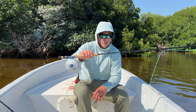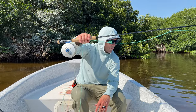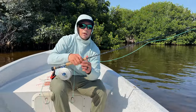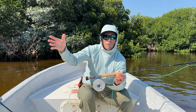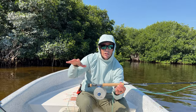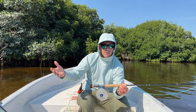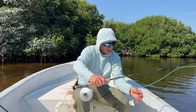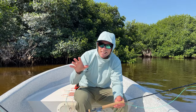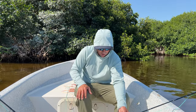The line I've got on this rod is a Rio Flats Pro in the floating version. Most people are going to take one fly line and it's going to be a floating line — one that can generate line speed in one to four false casts and still has a light enough delivery to lay the fly down soft. There's been some very technical casting in these glassy conditions, so the Flats Pro seems to be a real happy medium. This is the Elite Flats Pro; the Scientific Angler's Grand Slam is very similar. If you're new to this type of fishing, a real outbound would make it a little easier to shoot line, but you end up hanging up in the mangroves a lot with that technical casting. The Flats Pro is a nice happy medium.